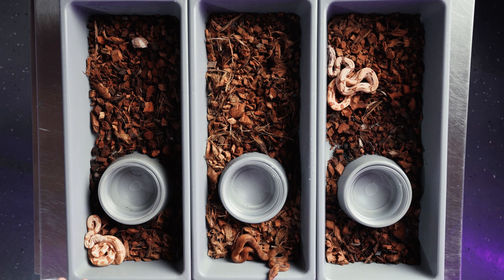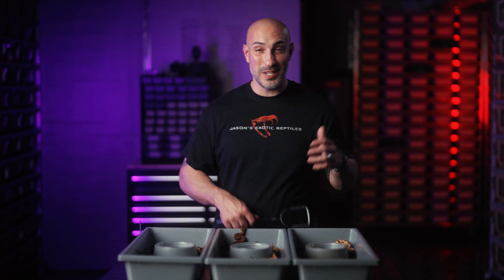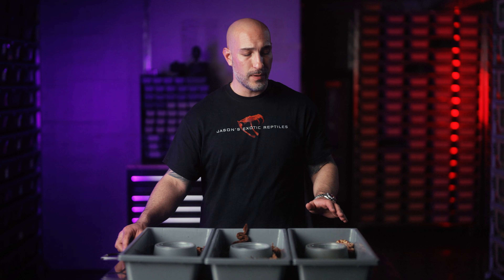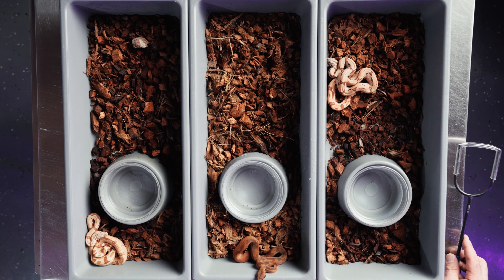Now that we've looked at a super defensive snake, let's look at some babies and try to read the body language a little bit — try to understand what they're thinking and what their mindset is. We have three separate babies here: a super hypo jungle arabesque VPI, a Mayan super hypo blood, and a pink panther hypo jungle arabesque that's het VPI. Three very different animals and three very different reactions, which is why I thought this was a good group to pick. This animal was completely calm and docile, but now she just realized my hand is here and she's a little bit nervous, trying to figure out what I'm doing. This animal right here is a little bit more defensive — edging towards me, very similar to that second super defensive snake.